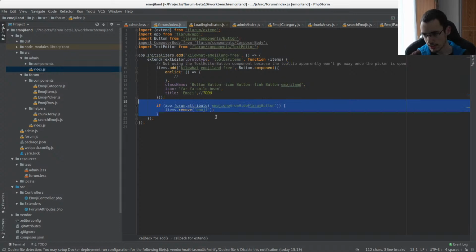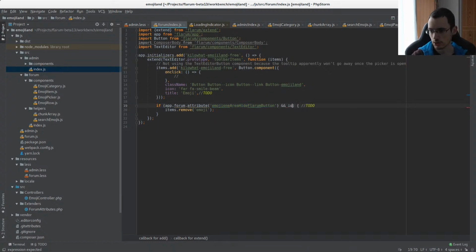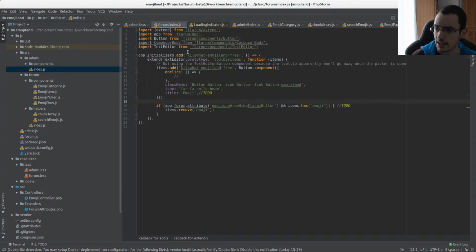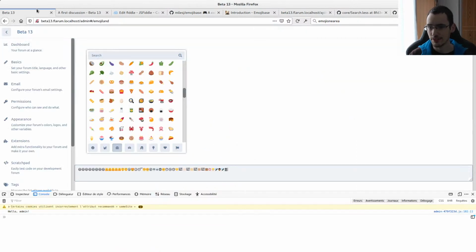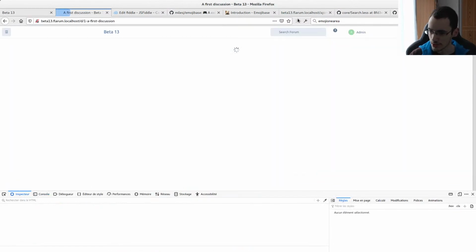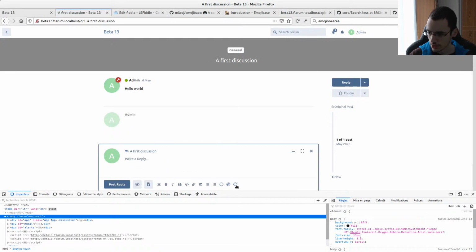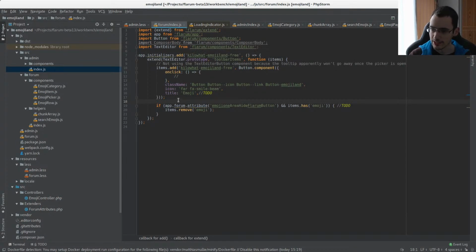Oh, but actually we will need that. Yeah. Let's see. A new button. There is next. Open my own picker. And that's where.